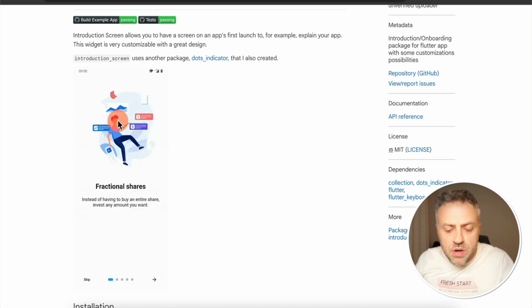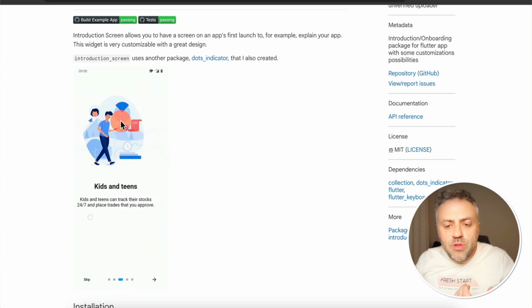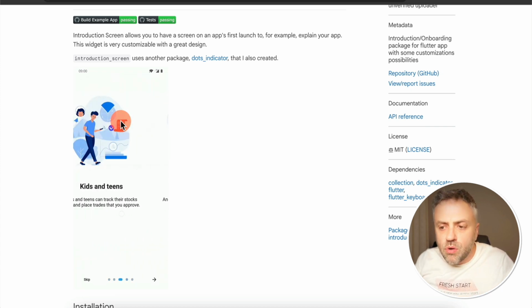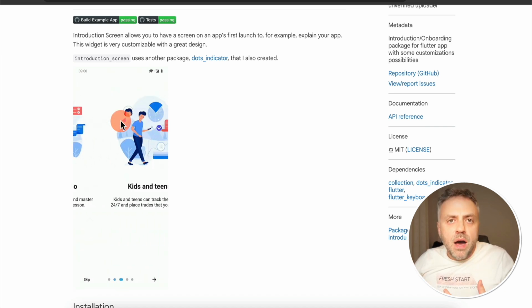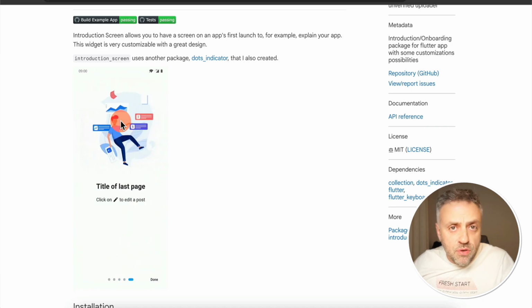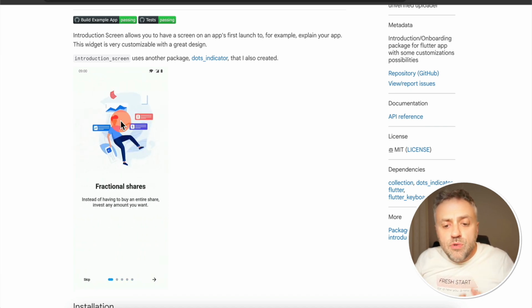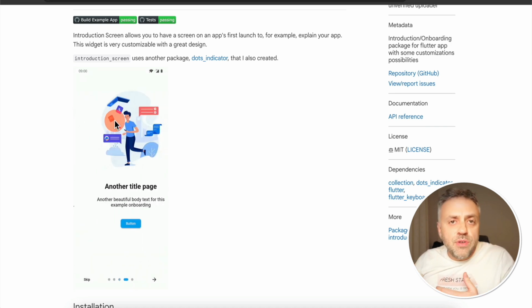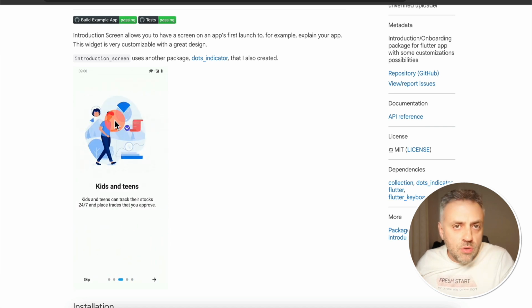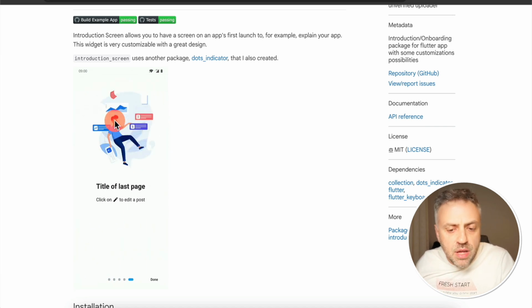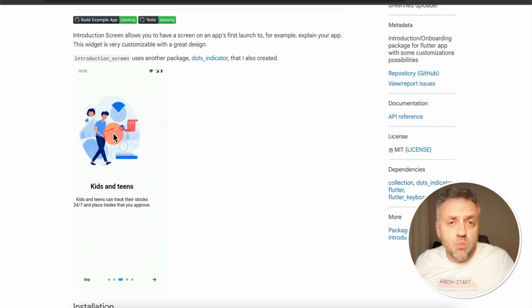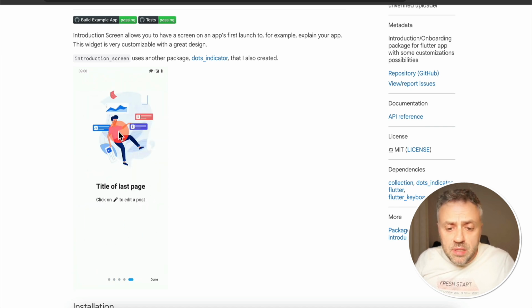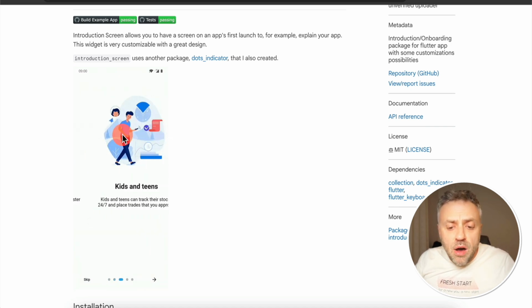So the way this widget works is that you can include an introduction screen in your app. So let's say you're building an app and you want to create an experience for the users that are going to be using your app for the first time. So if I download your app, you can create an introduction. You can create a little tutorial. You can create a little wizard that kind of walks the user through some of the important features in the app, and perhaps also give them some tips, give them some pointers as to the best ways of using this app. And so this is an animation of how this works, right?